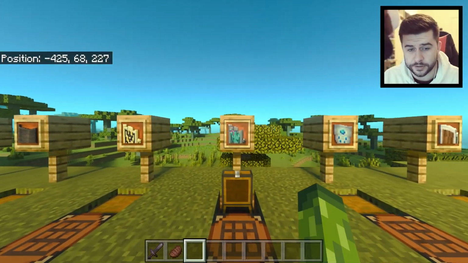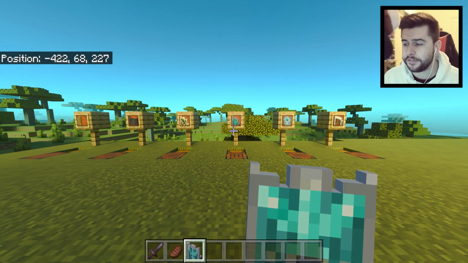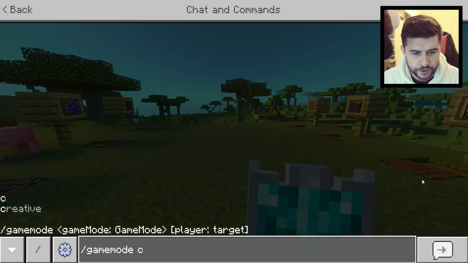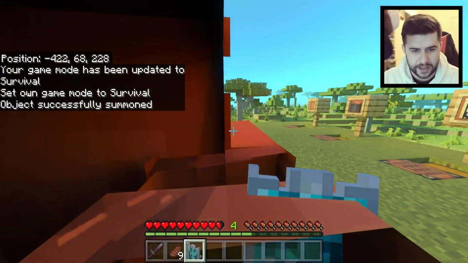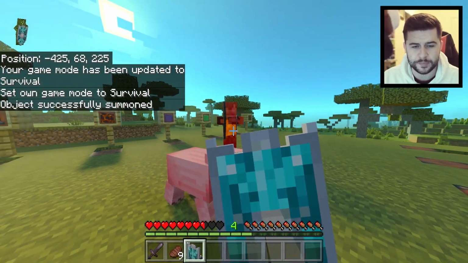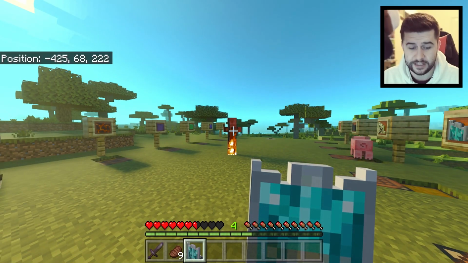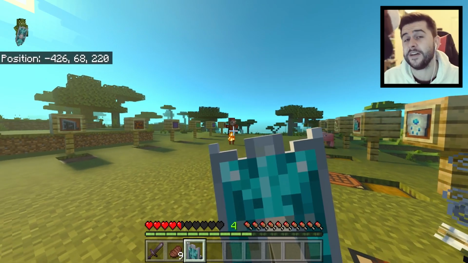This is the diamond shield, and the diamond shield will protect you against negative effects such as wither, poison, slowness, and weakness as well. So if I was to go to game mode survival, forward slash summon stray, you'll probably shoot me. I'm protected against these abilities. Usually, if I was like this, as you can see, we get given slowness. We bring this out, slowness. Come on, slowness is removed. But yeah, that's how that one works.